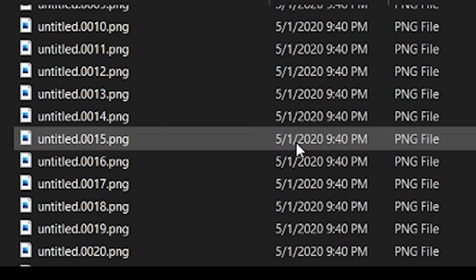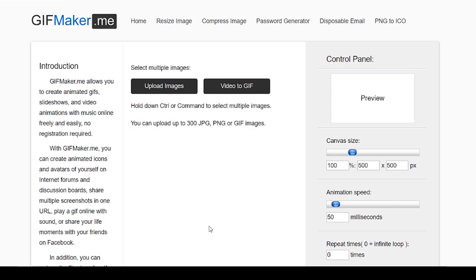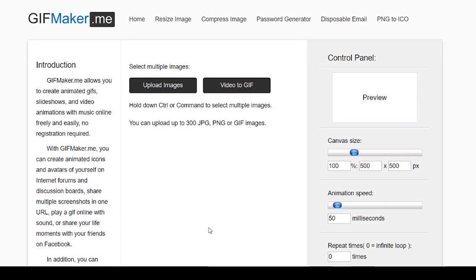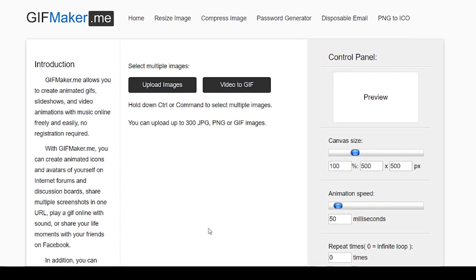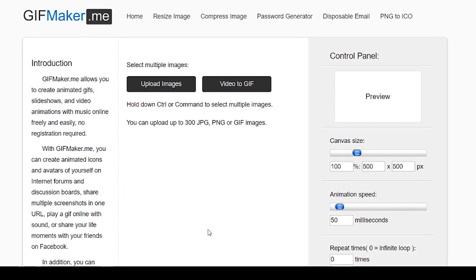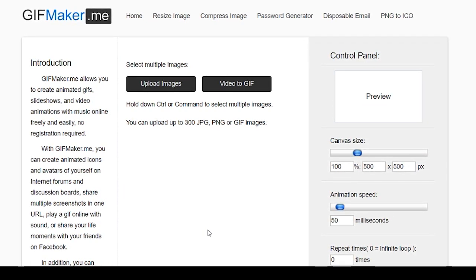And there are a couple ways that you can take this PNG sequence and turn it into an animated GIF. I know the Adobe Suite, After Effects, and Photoshop provide quick workflows to export PNG sequences as GIF animations. But I've also found that there's a site called gifmaker.me that allows you to do this process for free with no registration, and you don't need an Adobe account to do so. So this is a good option for people who don't have access to the Adobe Suite.